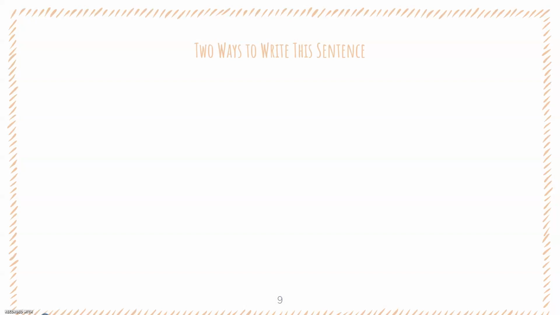Okay, so these are two ways to write one sentence. The first one is going to be a regular sentence, and then I'm going to add imagery to the second sentence, and we'll compare the two. All right, so this is the regular sentence: The girl walked while she read her book.